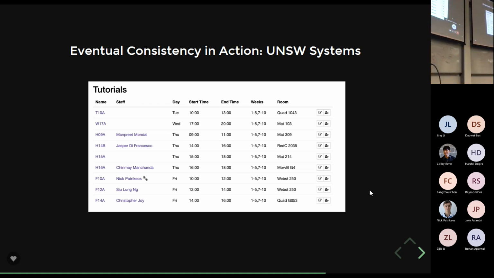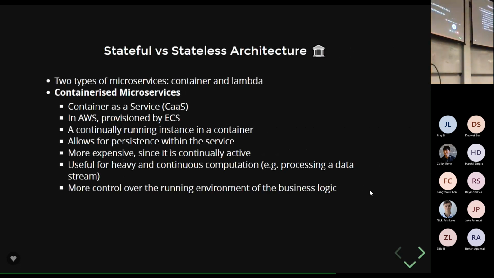Any questions? Cool. Okay, this one's super important, so pay attention. Stateful versus stateless architecture. Everything you've built so far has been what we call stateful, and we've talked about persistence. We've talked about how you store information in a database, in a text file, in a pickle, whatever. Now we need to think about, well, do we actually want that state in the first place? Maybe we do.